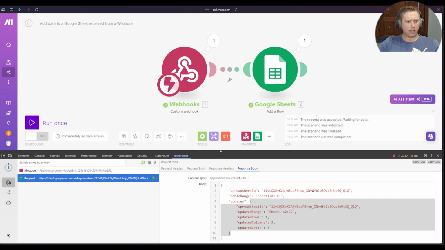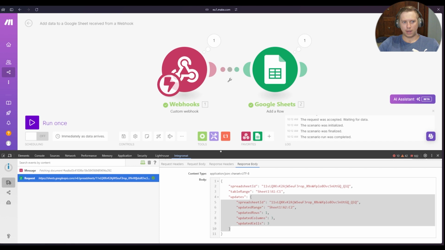If you look at the headers, you'll see that within the authorization, there's stars, and that's because Integromat or Make doesn't pass through that authorization or that key you need to make the request. They just replace it with stars so that it's more secure. You can just get your authorization wherever you need it from, whether it's an API key or whatever it is, and then replace those stars with that. And you should be able to just press the send button on Postman, and you should be able to make exactly the same API request as you've made here.